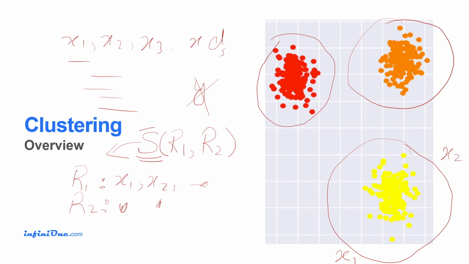So once the similarity function is defined, that gives a similarity score between two data points or two records. And once we know the number of clusters we want to make, this clustering algorithm makes the groupings. And once the groupings are there, we can have a closer look into the data and see the patterns of the data among different groups, and what characteristics differentiate data points from one group to another group, and so on.